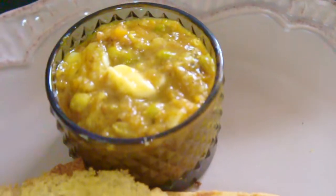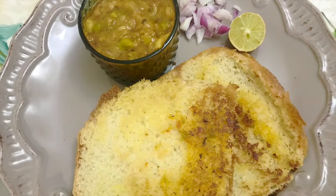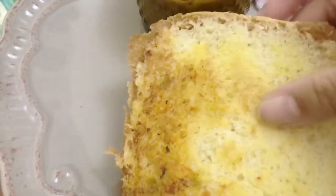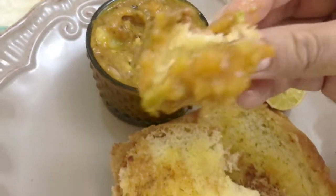So come on guys, do give this recipe a try. It's my mother's age-old recipe. It's super easy, super yum. So do give it a try, maybe this coming weekend. And yeah, have a great weekend ahead.